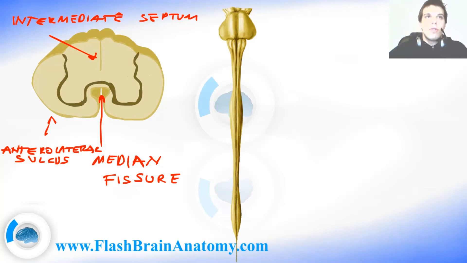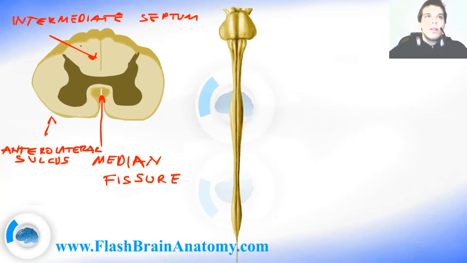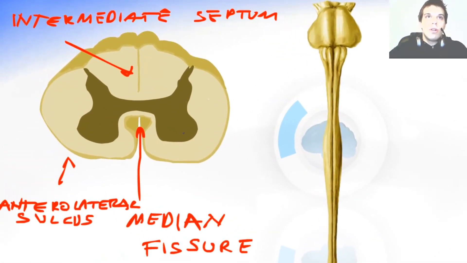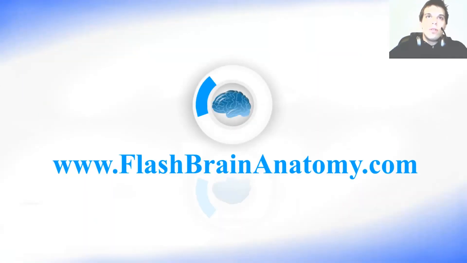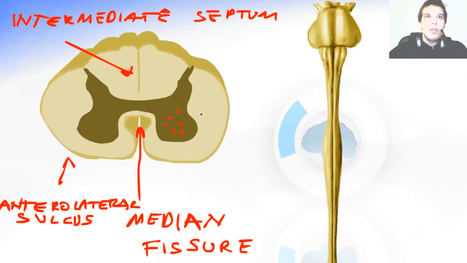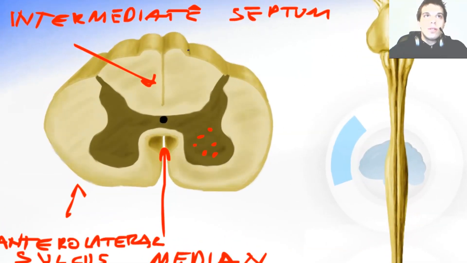Now I drew further the gray matter. The gray matter is the place where neurons, the bodies of the neurons are. And the white matter over here is the place where the axons of the neurons, the tracts, they have the myelin sheath. That's why they have this white color. I explained that in the lesson about the nerve. You can go back and watch that video if you don't understand this. And here should be central canal. This over here is the central canal.